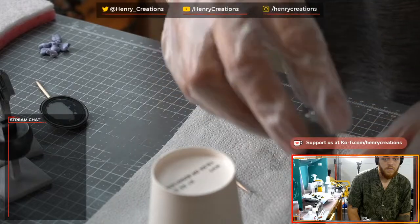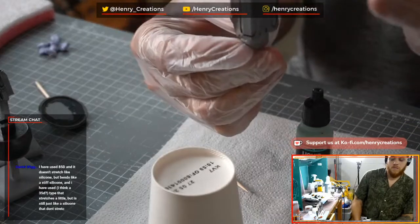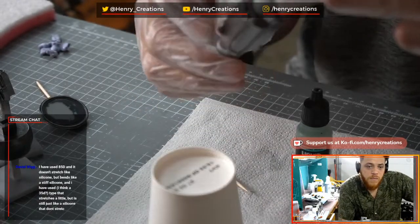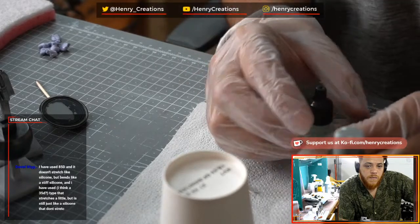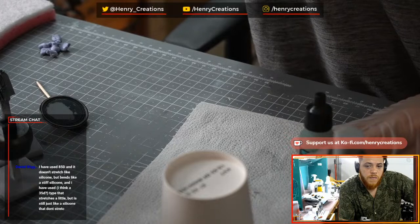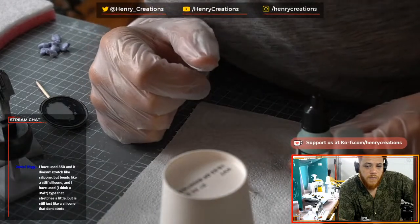But basically, I want to accent, because these pieces go up like this, like so. So this is the upper edge and this is the lower one. So I have to make sure that I know the difference, because when you assemble them, top is top and bottom is bottom. So I want to try and make a cool story, like some weathering but not over the top, so it kind of tells a story.